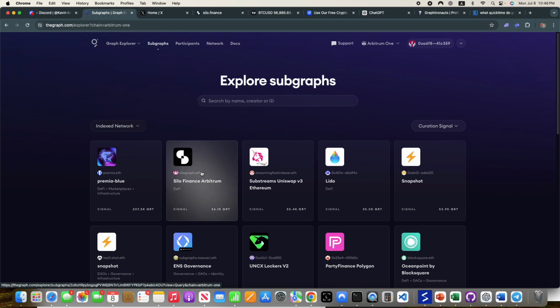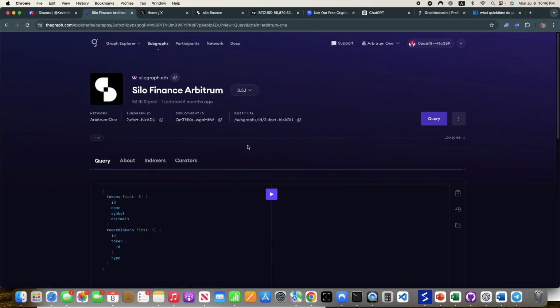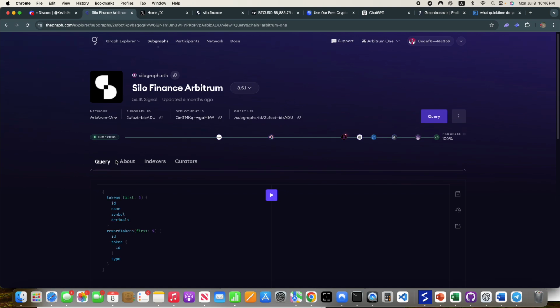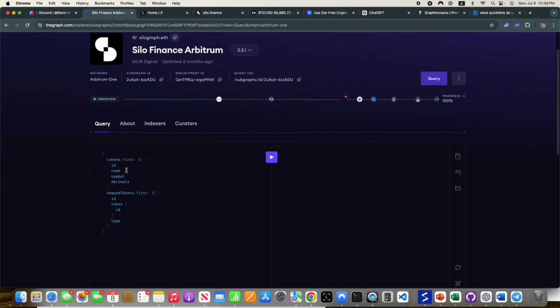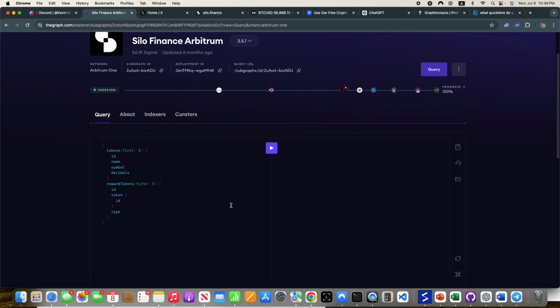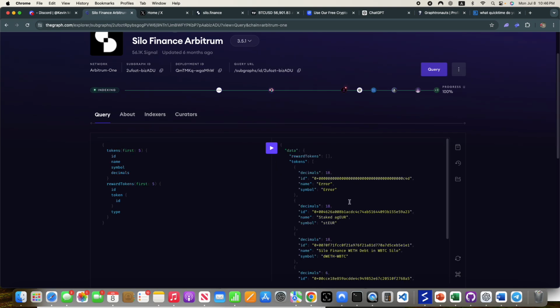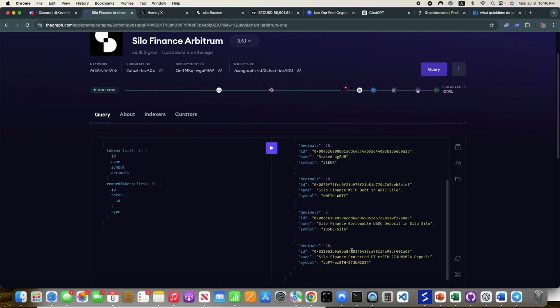You can drill down into a specific subgraph. In this instance I'm going to check this Silo one. It defaults here to the query tab, with the actual query here, and if you run the query it brings up the information for this particular query.